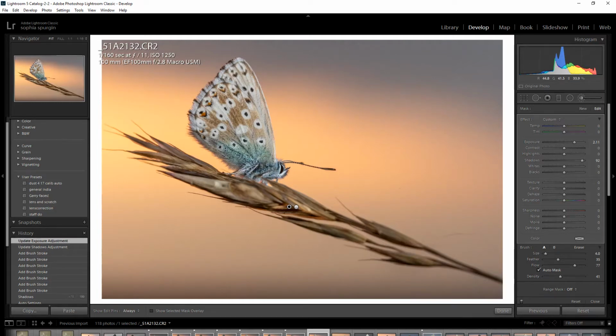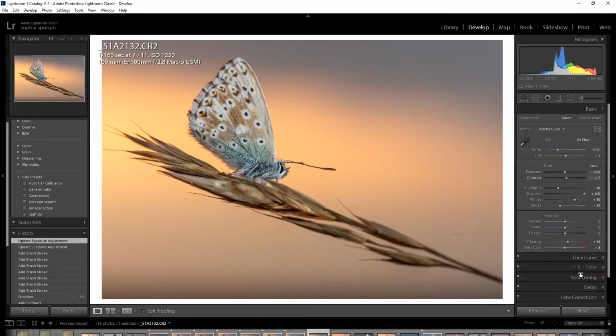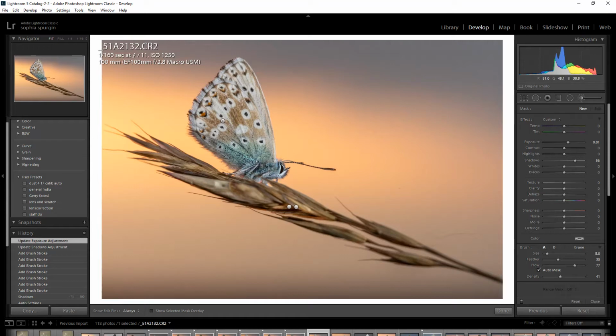And then I'm going to work on the butterfly itself. So I'm going to click done to say I finished with that. I probably could have just gone new actually. Click on the brush again, and this time what I'm looking for is a greater contrast in here, and make these colours a little bit more pop out. So I'm going to again double click on effect. I don't think I'm going to increase the exposure, but you can do it and then you can adjust later.